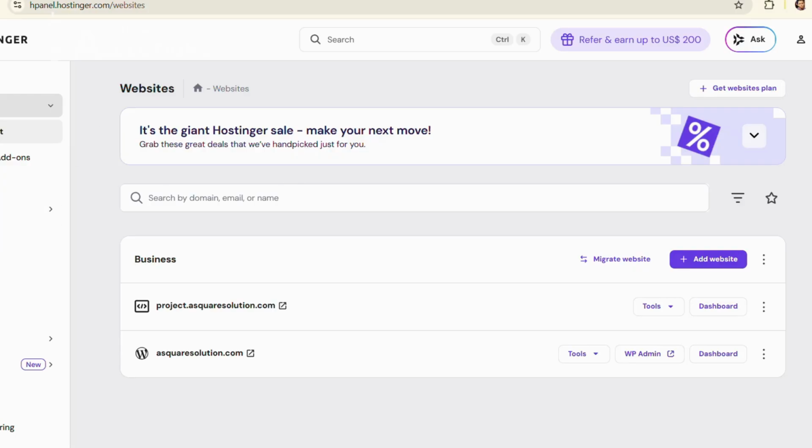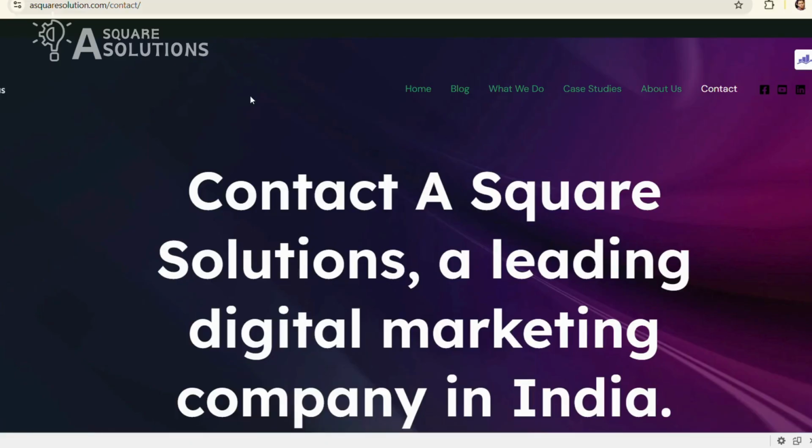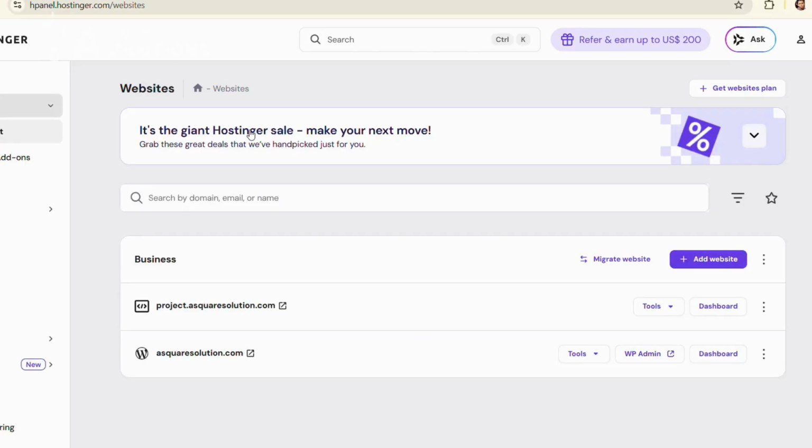Hosting stores your website files, images, blogs, and database. So domain is your shop name, hosting is your shop building. Without hosting, your website has nowhere to live.